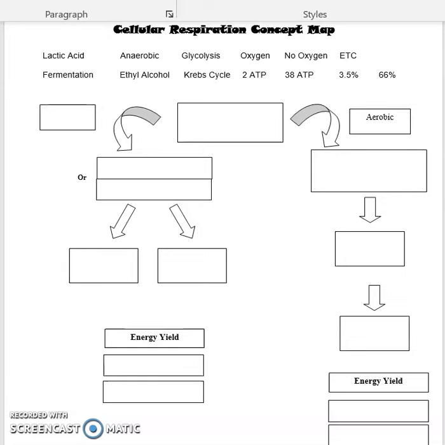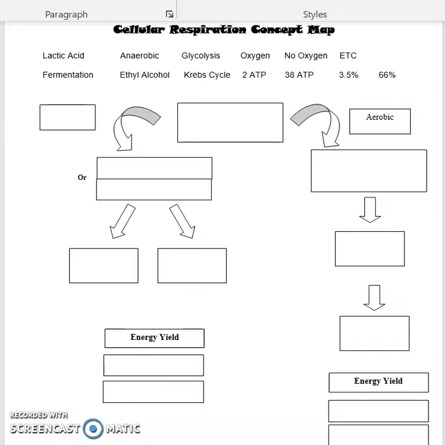Hi guys. So with this flow chart, we're going to talk about the steps of cellular respiration, and which steps occur depends on the presence or absence of oxygen. So with cellular respiration, remember that we are breathing in oxygen and eating glucose, C6H12O6, in order to get energy out of that sugar because it's carbohydrate, provides us with quick energy.